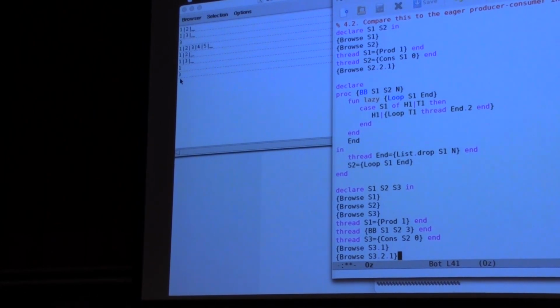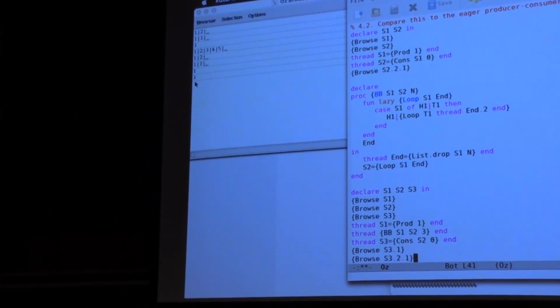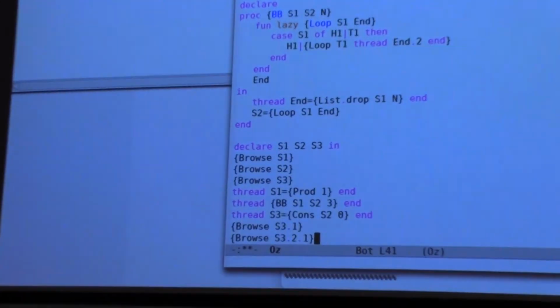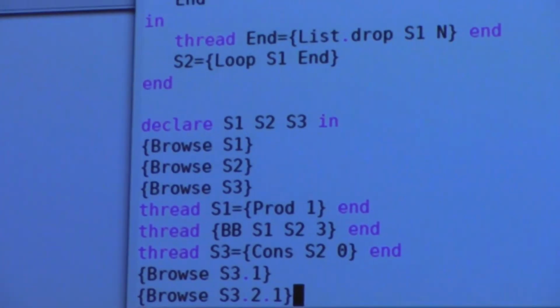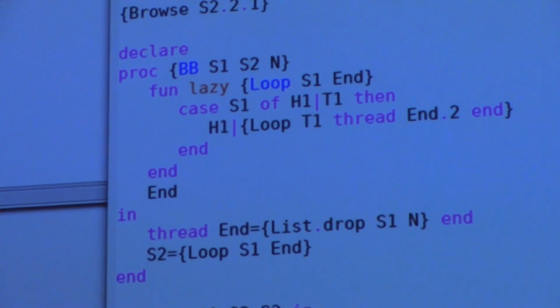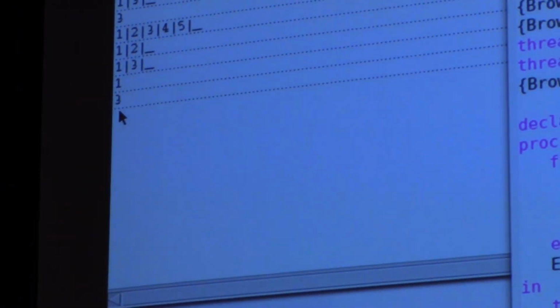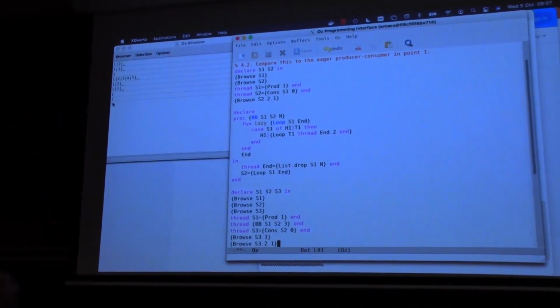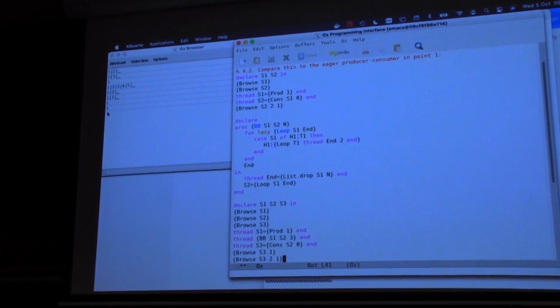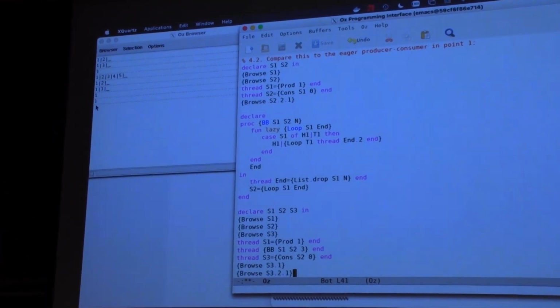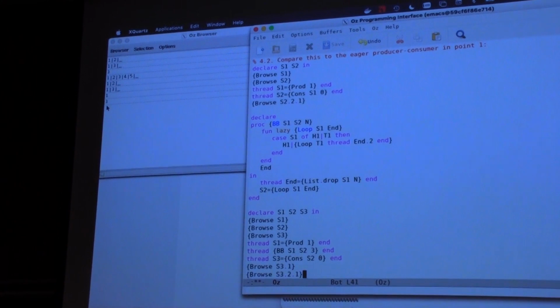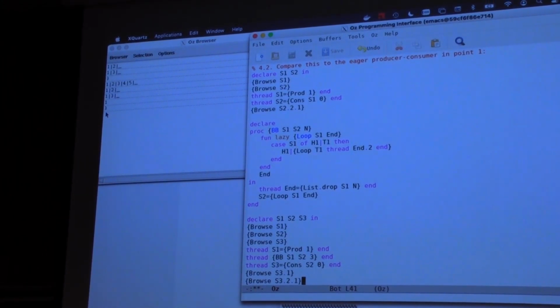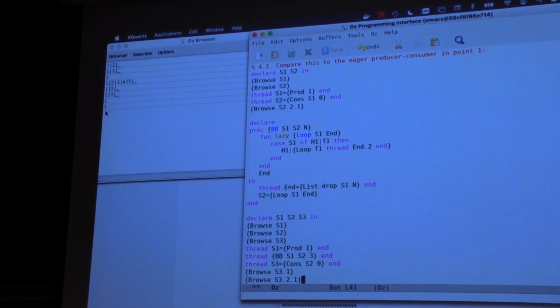So that's the magic of a bounded buffer, and that's completely done using lazy deterministic data flow. A combination of laziness and concurrency. The concurrency here is easy. I'm only using it to avoid waiting. Because the producer can get ahead of the consumer. There's kind of a slack between the producer and the consumer. They're not really synchronized. The producer can get a little bit ahead because of the bounded buffer.